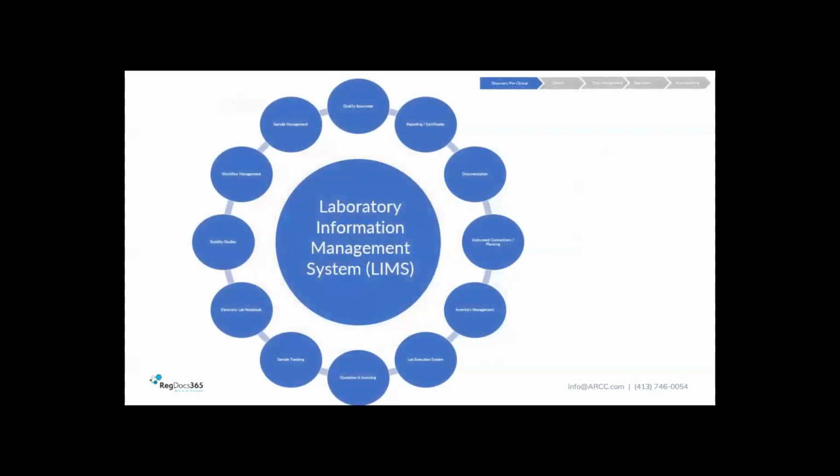A LIMS system actually pulls in data from all sorts of other places. You may have inventory management systems you're tying stuff through. You may have quotations and invoicing for different things when you're setting something up. You may have an eLab notebook that you're tied into. You might have stability studies that you're working on, sample management system. All these things are typically tied together through a LIMS system. And all that data has to be found correctly and categorized correctly. So understanding how best to define your metadata for that is really important.